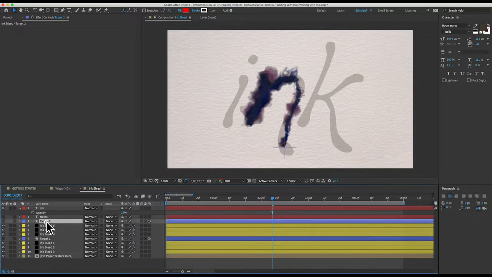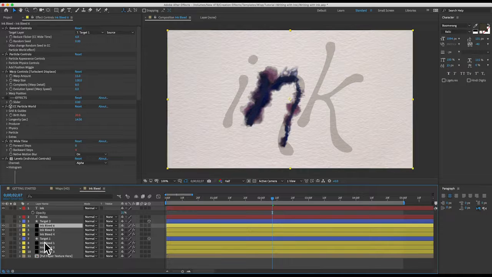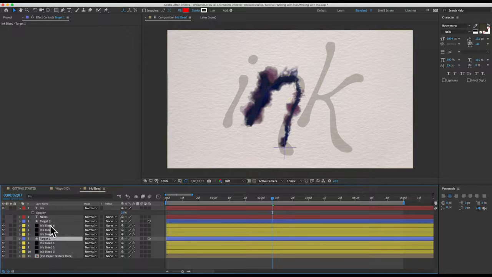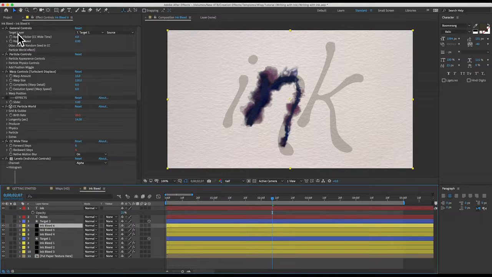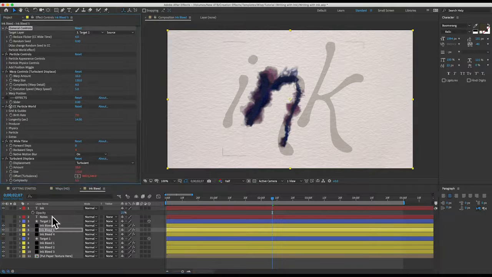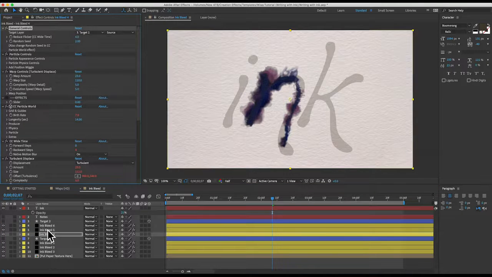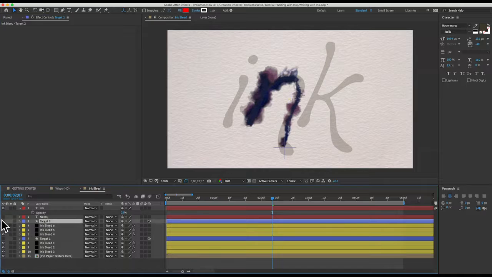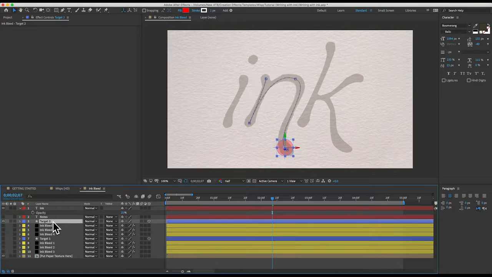Now we can animate this target 2, but these ink bleed layers are still programmed to follow target 1. So we need to select those, and then if you look at the first control on each layer, it says target layer. So we would just need to set that to target 2 and do that for each layer. All right, now these ink bleeds will follow this target 2 layer. I'm going to hide everything to make it faster, and then I'll just animate that target 2 to follow the path of the eye.